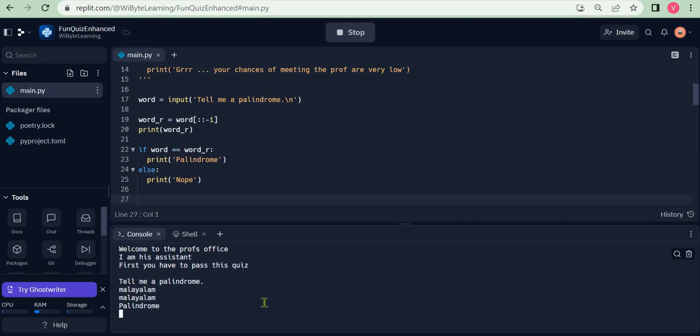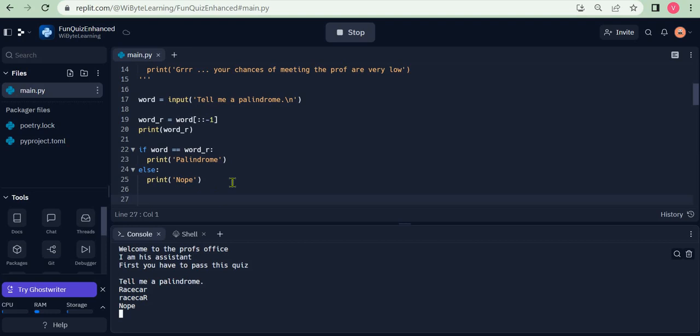Before I wrap this up, I want to make an interesting point. Remember, Python is fundamentally case sensitive, which means that even when I'm giving a palindrome, I have to be careful of the cases. So for example, if I give, let's say, race car, like the way I've given, notice I've given a capital R here. This will be seen as not a palindrome because notice what happened. I reversed the string. My small r came in the beginning. The word is the same, but these cases do not match, and hence this condition comes false. And hence the interpreter thinks this is not a palindrome.